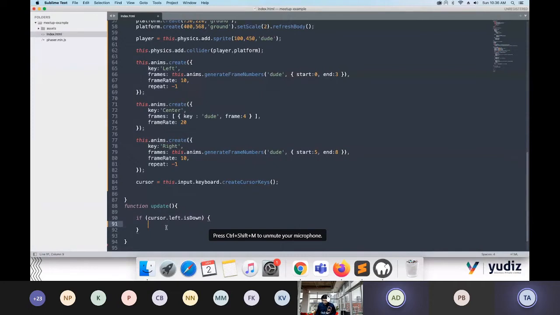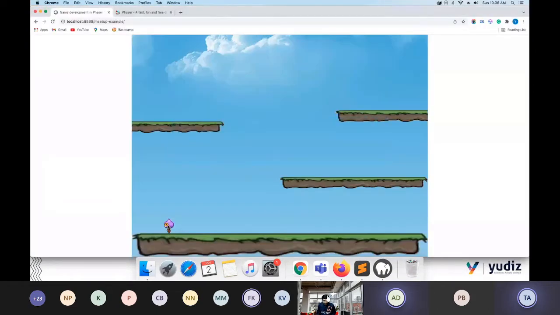So we will call our left walk animation in this if condition. Before playing our left walk animation, I will add some velocity to our player, because if I am pressing the left key, then my player should go to the left side. So we will change the x velocity of the player to the left side.